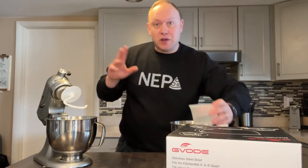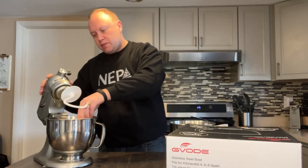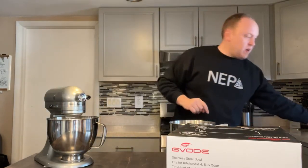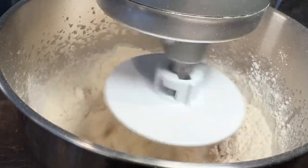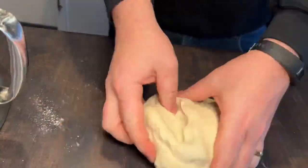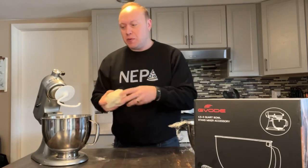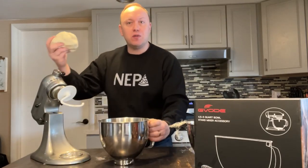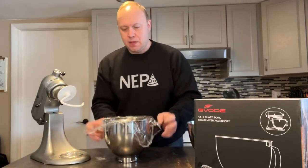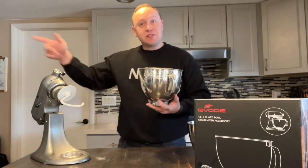Now let's make some quick pizza dough. I have a mix here all ready to go — some water and some yeast. We're going to put that in, lock it, and mix the yeast in just a little bit to let it dissolve, and then we will add the flour blend. Our dough is all kneaded, nice and smooth, and it's ready to be proofed. We're going to unlock the bowl from the base, place the dough in there, take the saran wrap, cover it, and let it raise at room temperature until it doubles in size, and then it's going to go in the fridge.